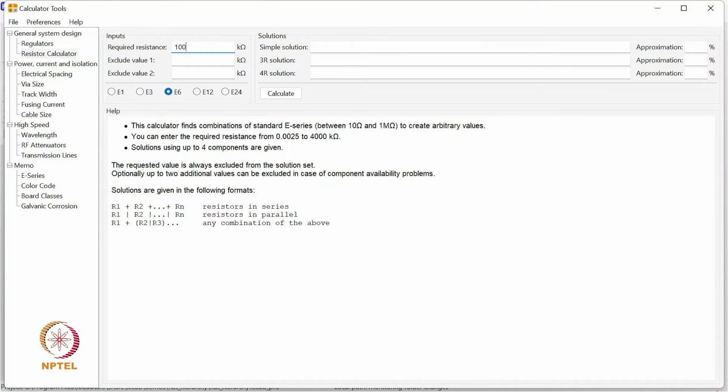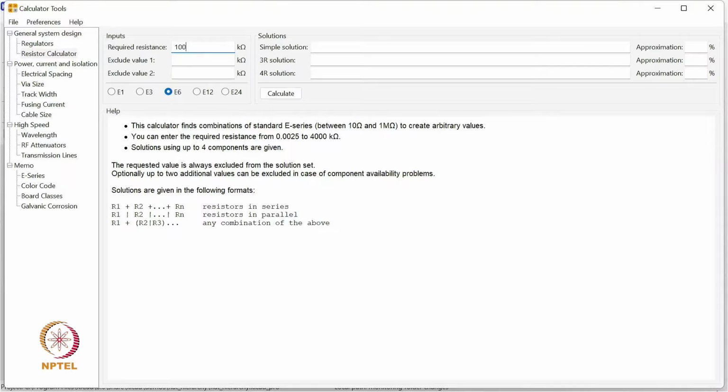However, if we search on the market, it may be possible that 100 kilo ohm resistance is not available. Either 101 kilo ohm is available, or 99 kilo ohm, or 47 kilo ohm, or there are only discrete values of resistances which are fabricated. It's not like in the market you can find any value of resistance.